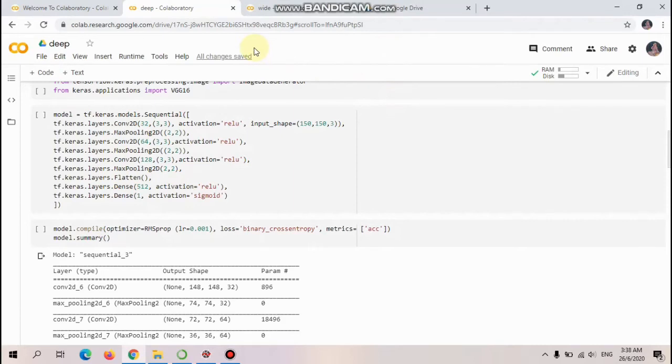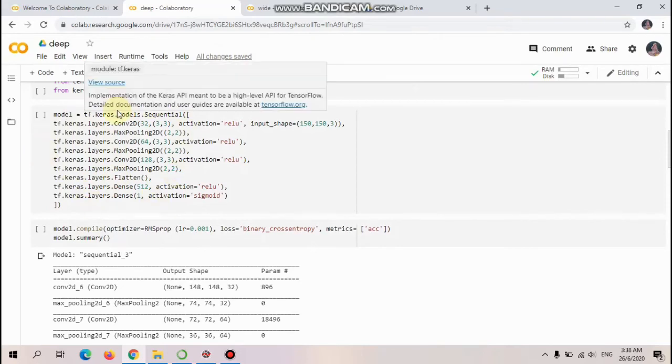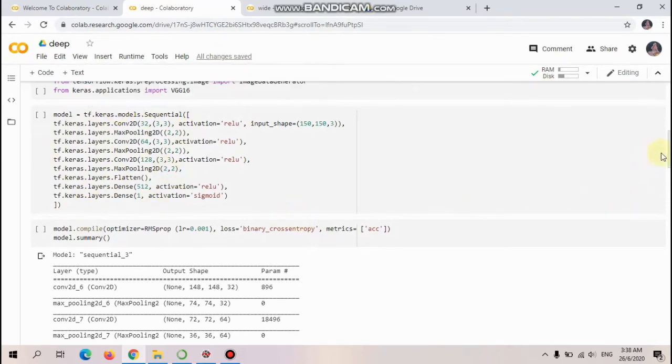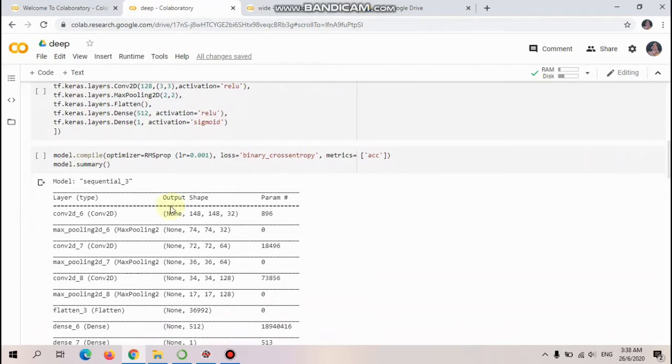For the deep coding, we need to find the depth of the picture. So we only use this code, and we proceed to the model compile: optimizer RMSprop, learning rate equal to 0.001, loss binary crossentropy, and metrics accuracy.